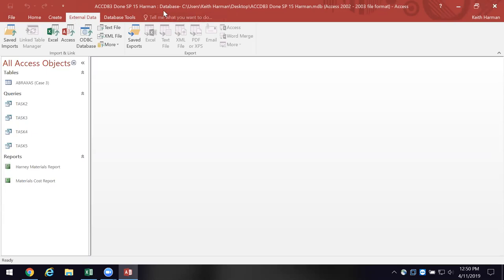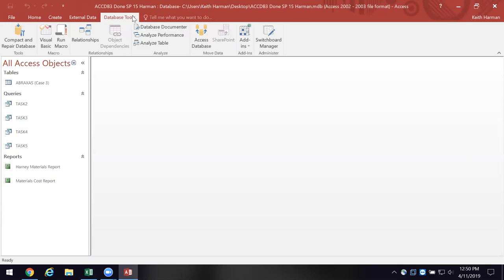The other is going to be these database tools. You may or may not see these because they may or may not be necessary, meaning some of the work will be done for you. Now, when we're working with Access at this level, when Microsoft created this, they were wanting to do two things. One, provide a model for everybody out in industry who was chomping at them saying, show us what a database ought to look like. Number two, this is to be an entry-level product. And what I think they envisioned was that small businesses, folks like that, would be using this product.